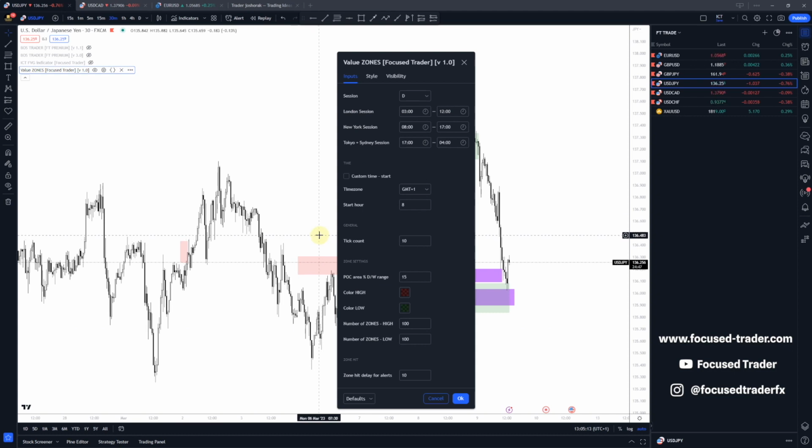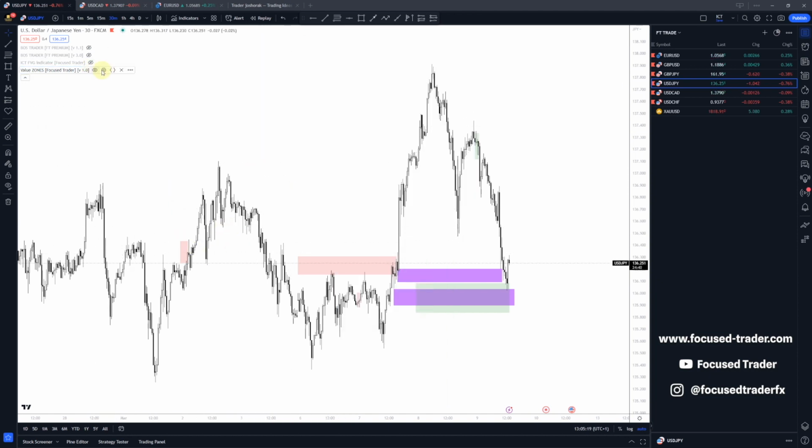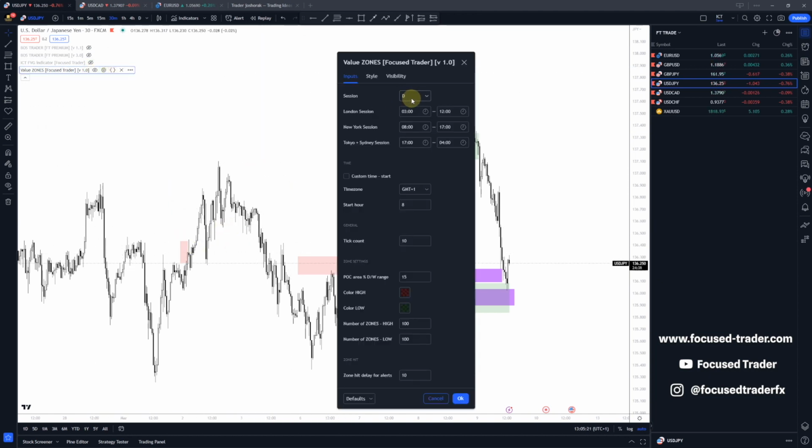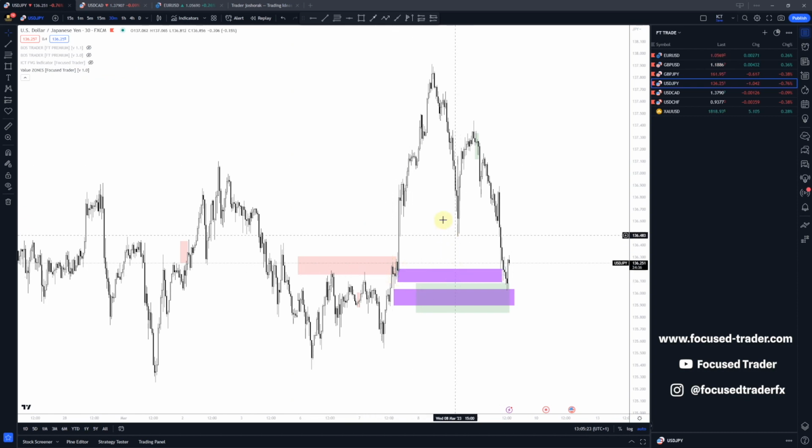Basically, it's a bit more difficult to calculate it, but if I put it simply, it calculates this consolidation based on session. So currently I have set it to daily. So when there is a new day happening, we get our new zone. So as you can see, this was Sunday and this was Monday. So when the last day, which was Friday, ended up, we get our new zone, which was like so.